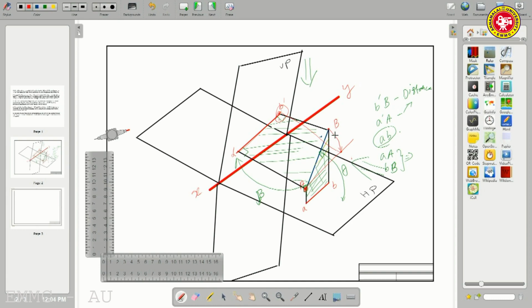Now we are making it parallel to the horizontal. Horizontal inclination is parallel. Then you have to shift it to A dash B dash. So, here A dash B dash. There, what you get as the true length is the true inclination with respect to the horizontal plane. Similarly, by looking at the top. That is the concept, now shown in solving problems.